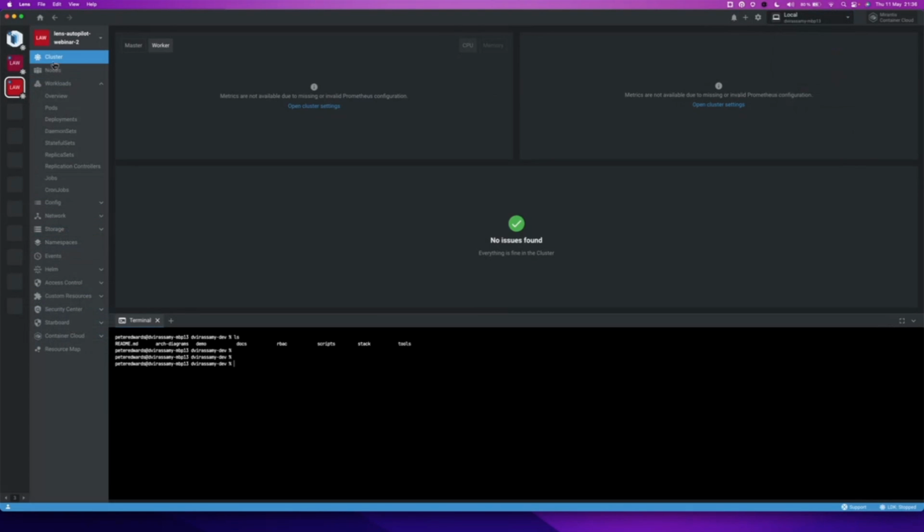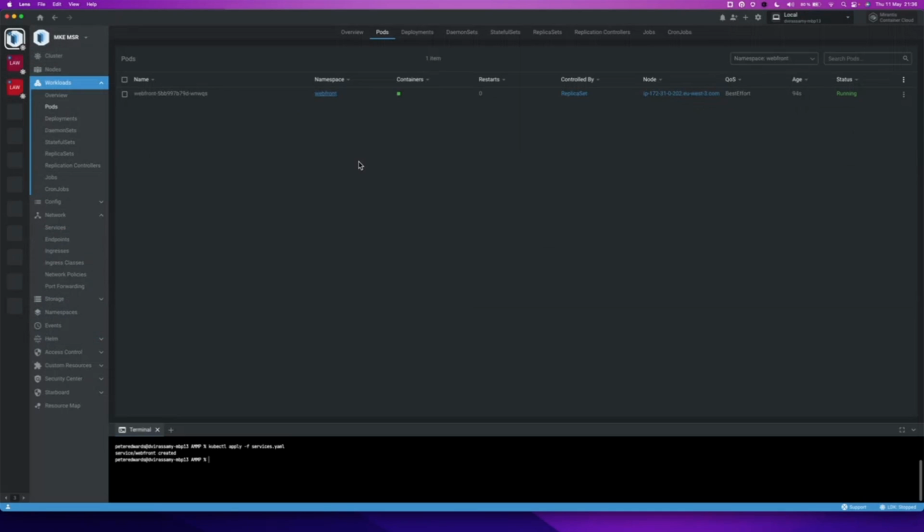So here I'm using Lens. The target environment that I used in AMMP, the application modernization and migration platform, was MKE on AWS. So this is the cluster, MKE MSR, right? And you can see that Webfront is running for less than 2 minutes, right? So this is the application that I just deployed, right? I just need to do a very simple thing here. I just need to apply that services file, because I didn't define the services object in the AMMP, but I could have done that in AMMP also, right?